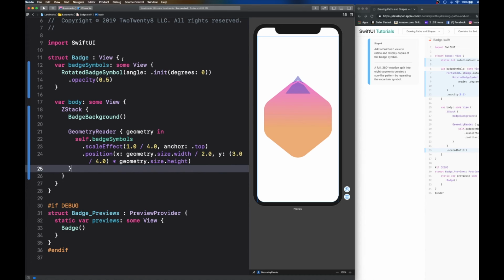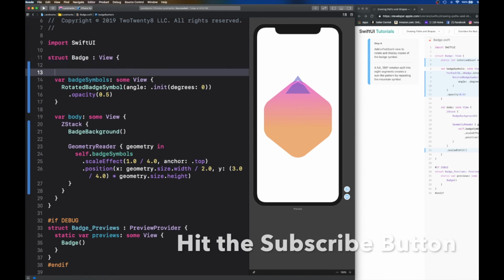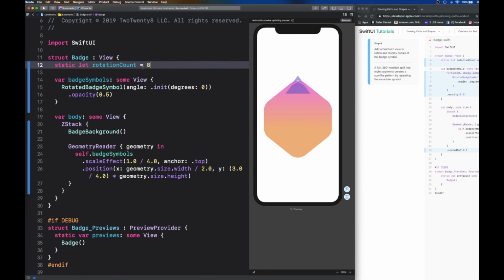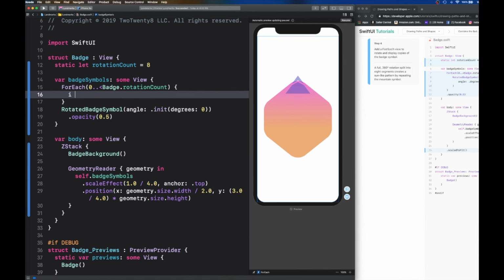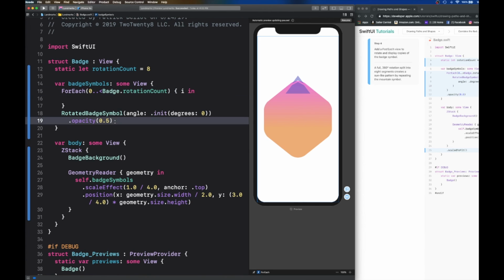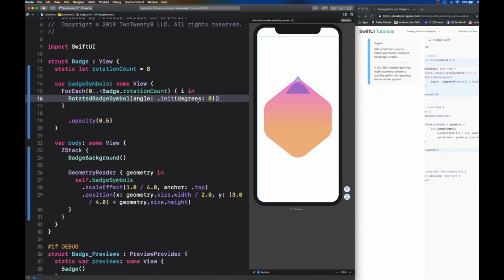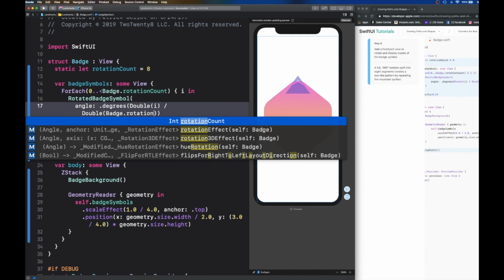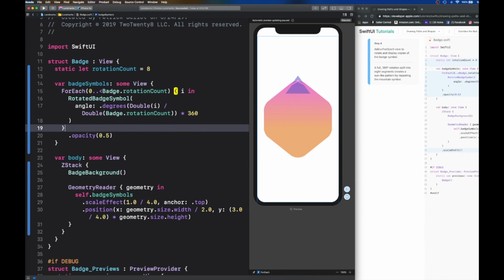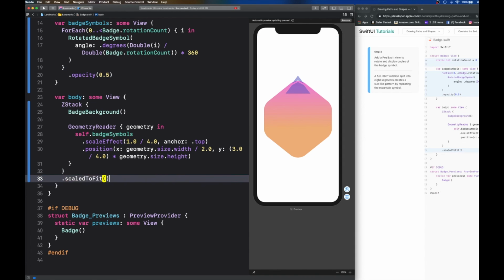A full 360-degree rotation split into 8 segments creates a sun-like pattern by repeating the mountain symbol. Boom, geometry. Very nice.